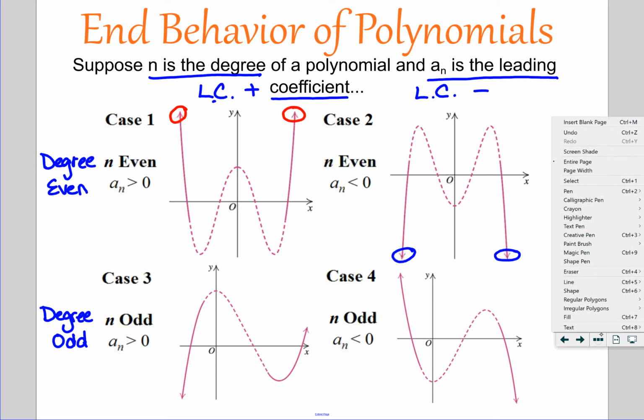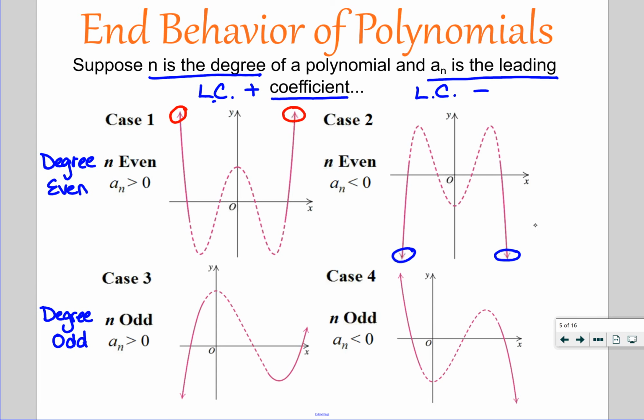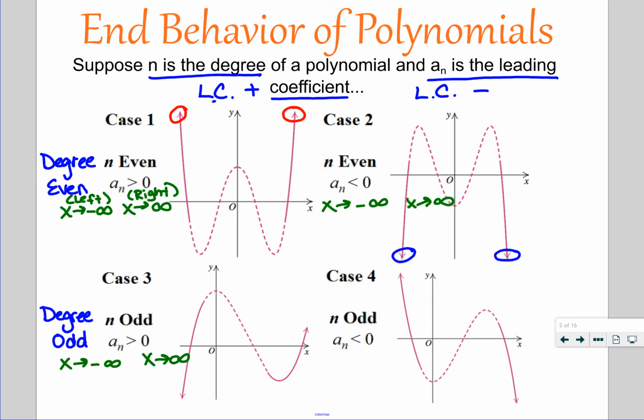But right now, we're going to go ahead and list the end behavior of these functions. And there's a very specific way that we do it. The notation looks like the following. We say x approaches, that's what that arrow means, negative infinity, and x approaches positive infinity. So that means we're going to look on the left and we're going to look on the right of each graph. So they're always going to start the same way. I'm going to write that same thing for each of these. x approaches negative infinity, x approaches positive infinity.